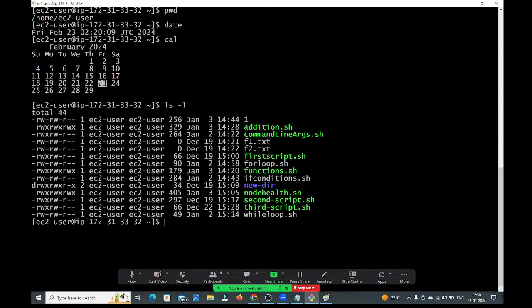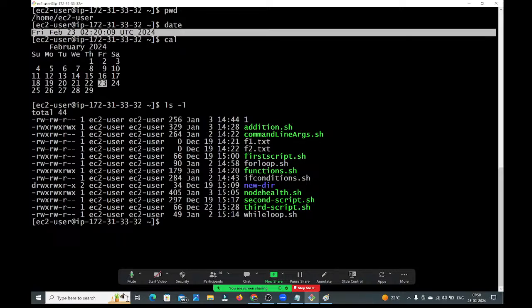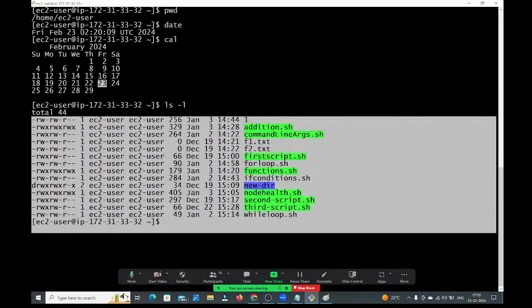See here, whatever commands we are giving, all these commands are syntactically valid. So the shell will take these commands and validate them. If all these commands are syntactically valid, who is providing this response? These responses are not provided by the shell. These responses are provided by the kernel, guys. The shell gives the instructions to the kernel to process these commands, and the kernel processes them and provides the response.